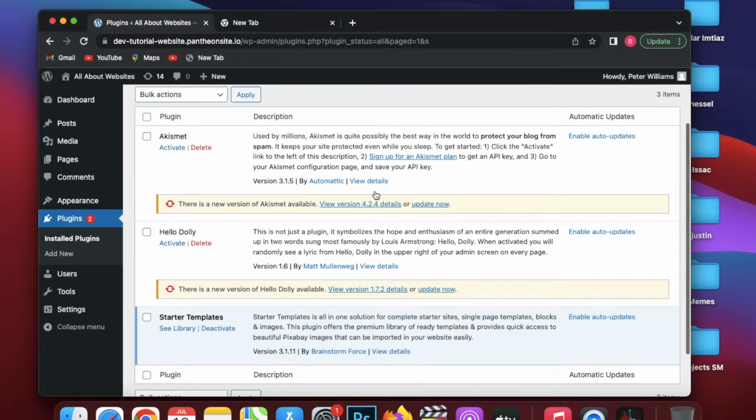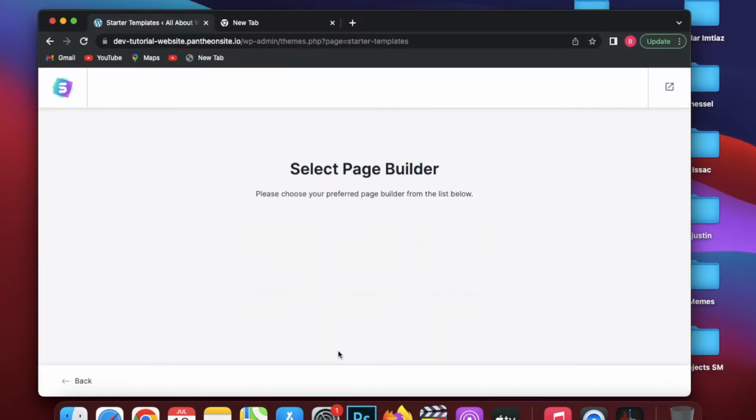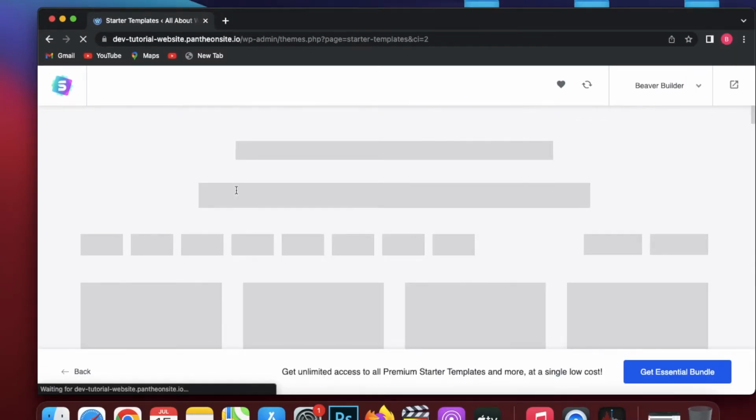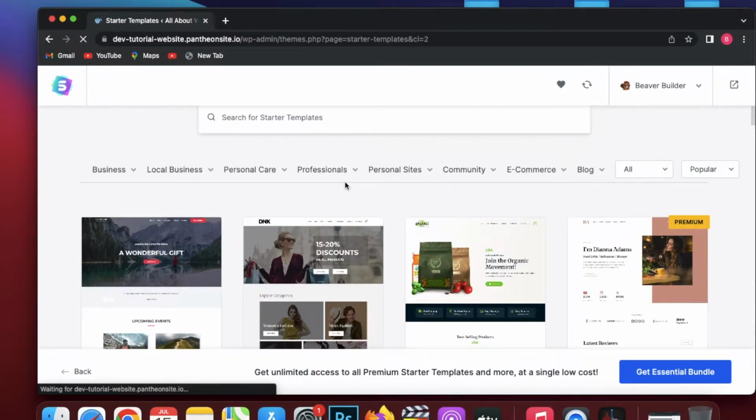Next up, if you scroll down, you can choose to click on the template library, and what you can do is simply find a template that you would like to use. Now what I like is that you can choose your website builder, so you can go with Elementor or Beaver Builder. So choose the one that you are always using. I recommend going with Elementor. This will take a little while, so let's wait. And yeah, it's open.